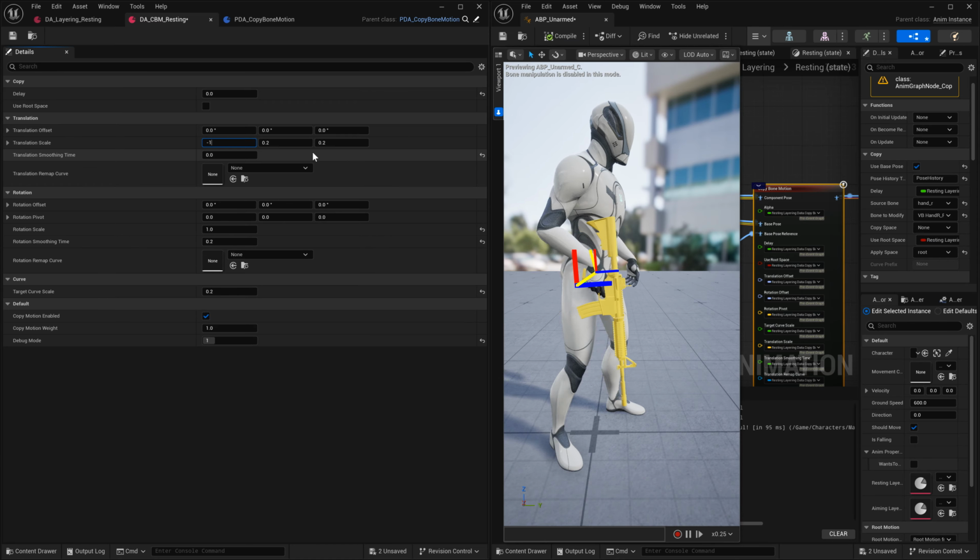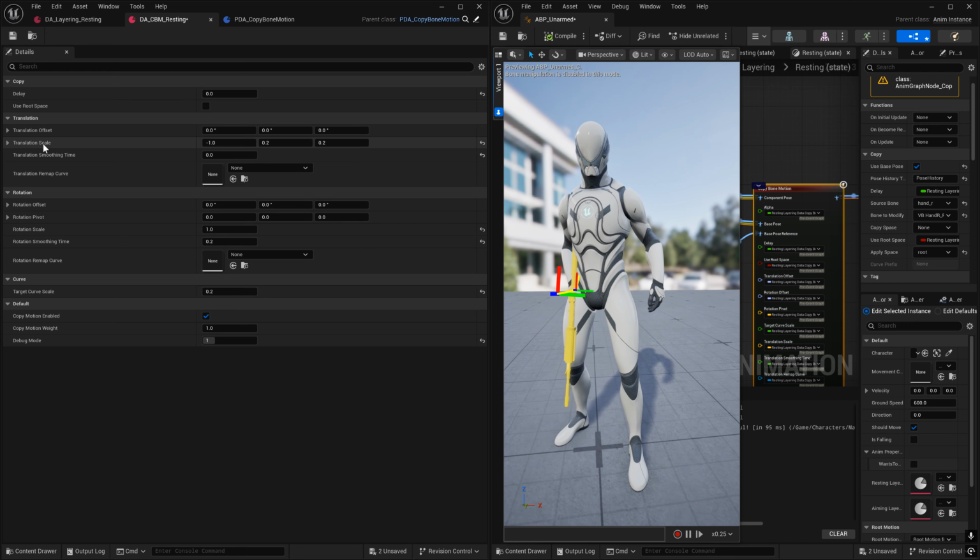So what I was originally doing is I was inverting the X scale, which is the left to right, because the actual translation scale is relative to this X direction.